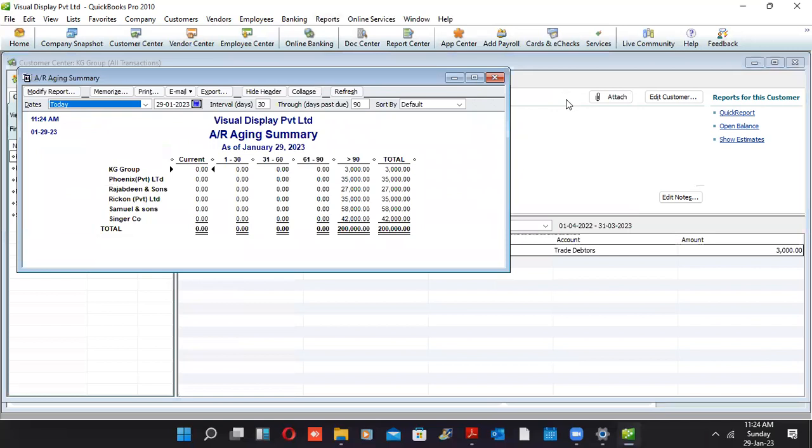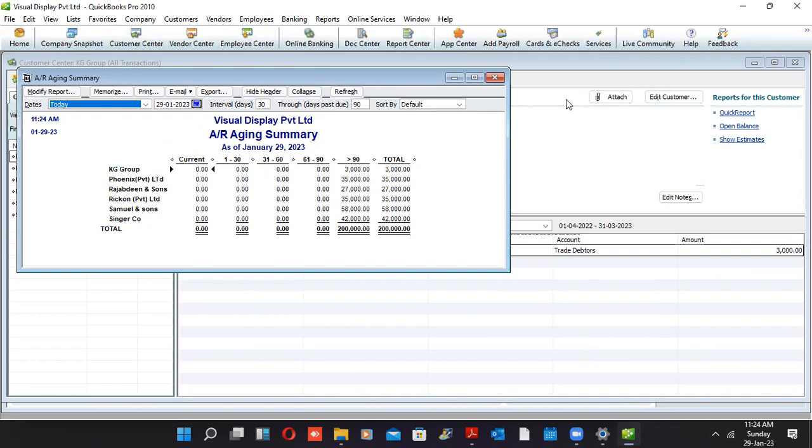So total amount 200,000. Now this value will link with the trade debtors account. Sir, how to take that summary?